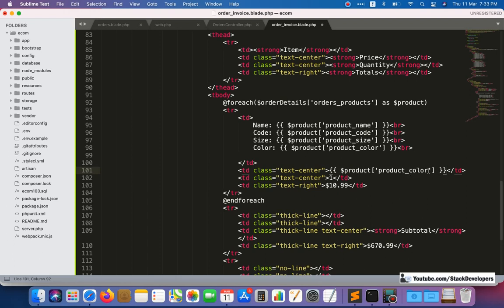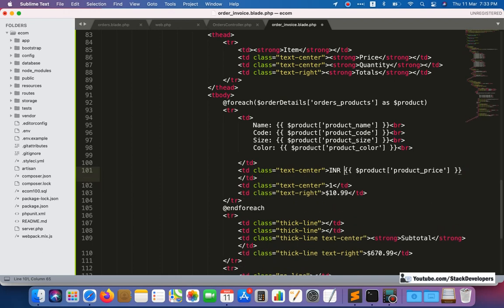So here it will come like product price, and we can show the currency as well in INR, and here we are going to show the quantity, product underscore QTY, sorry, and here we are going to show the subtotal.